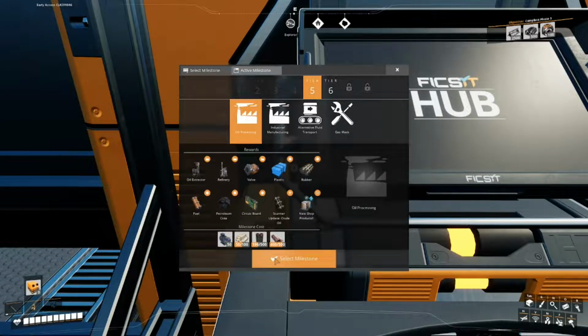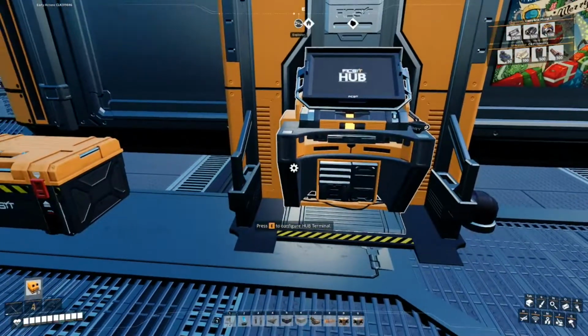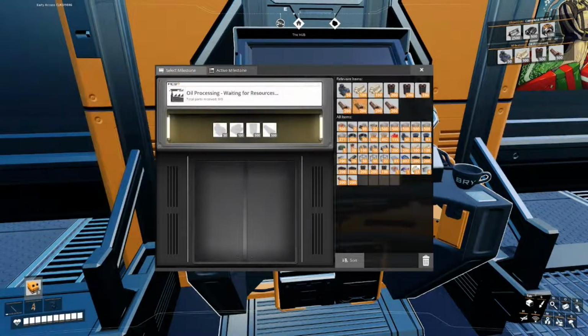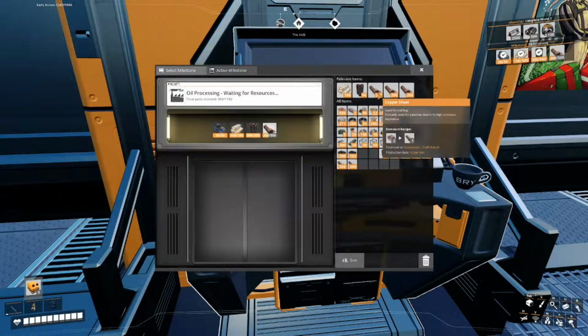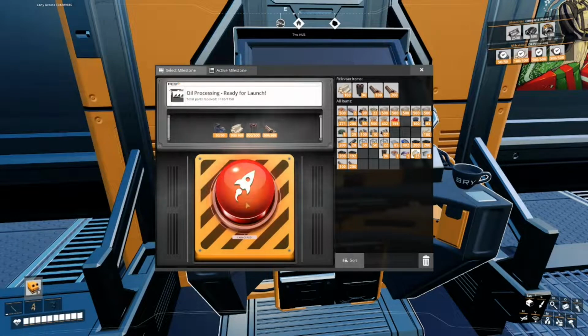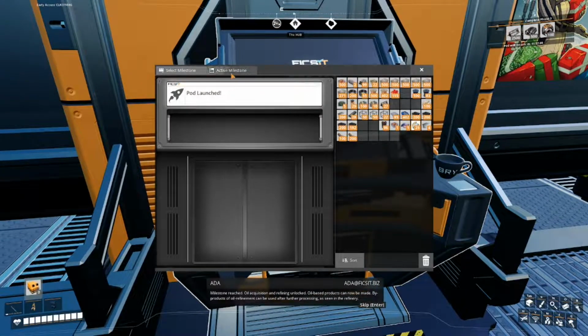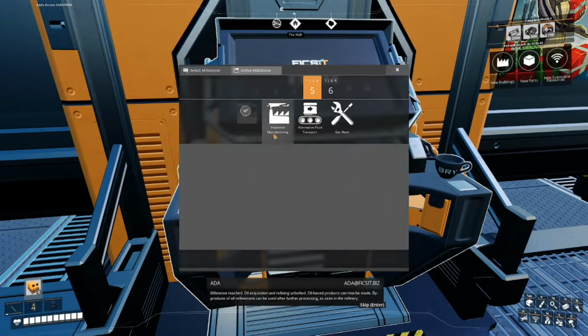So I'm going to go ahead and grab all of these materials, and I will see you guys in a second. All right, so we grabbed all the materials that we need. Let's go ahead and drop them into here. And we are ready to unlock oil processing. So let's go ahead and click this bad boy. We now unlocked oil processing.